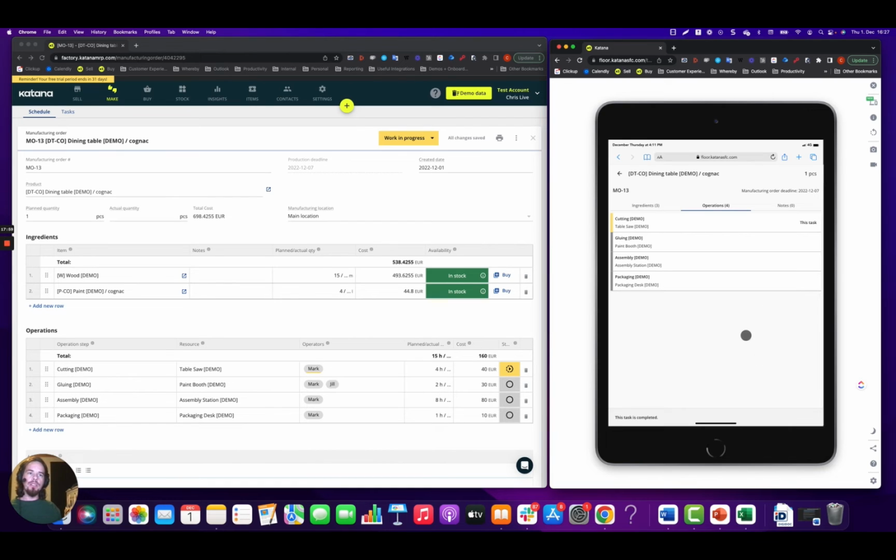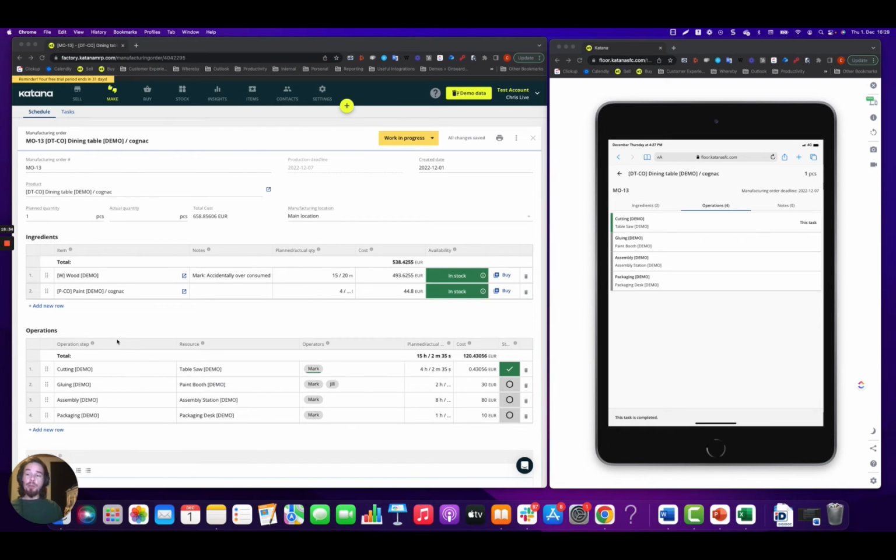It will update here in just a moment. All right, now that we're updated, this brings us to our next operation that has to be performed on this manufacturing order. This one is the gluing operation, and the difference with this one is it actually has 2 people assigned to it. As mentioned earlier, it's possible to have 2 people assigned to an operation. What does it mean? It means that both of those people can visibly see that task being assigned to them. So how does it work in practice?